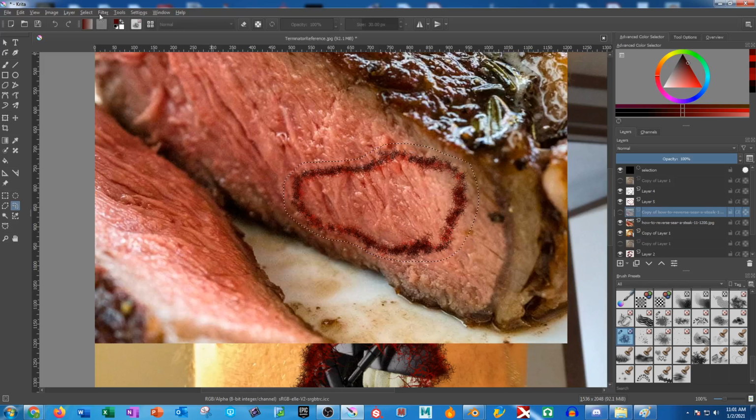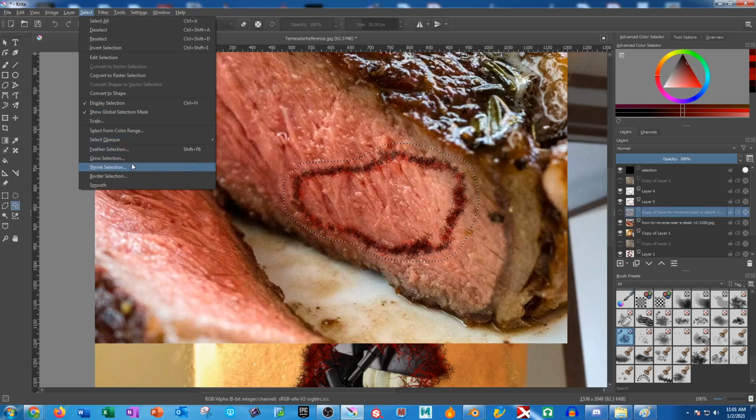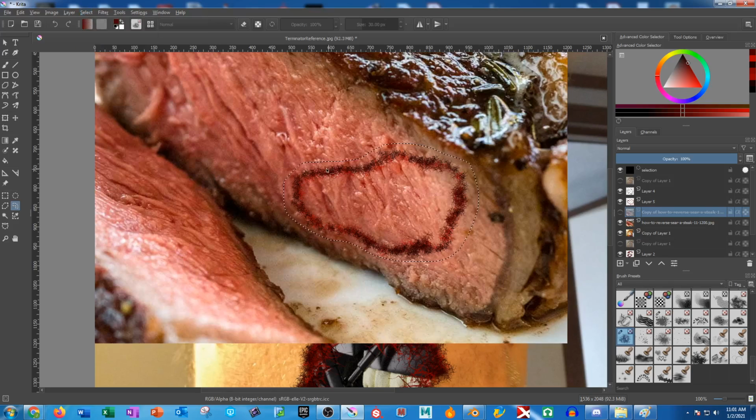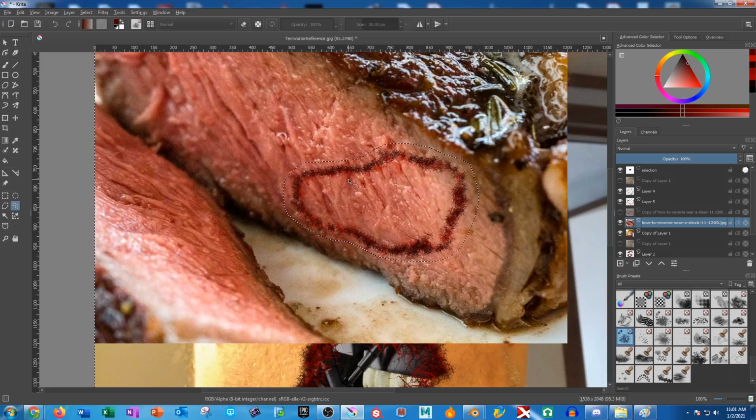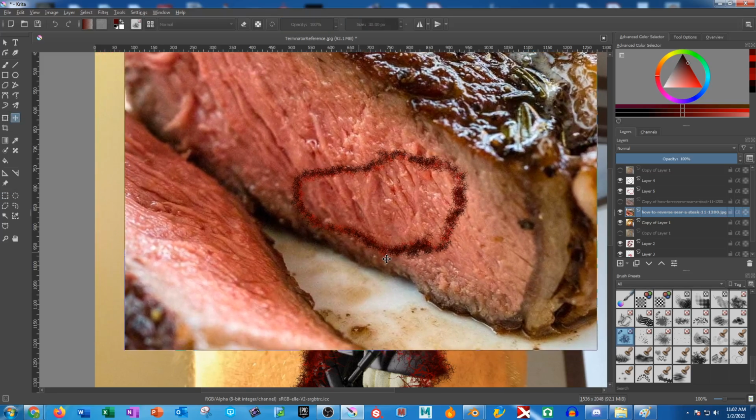Like so. And then I'm going to go to select and we will invert the selection. I'm going to press delete. If I have the right layer selected, I can then hit delete. And so now we have this meat texture, which actually I don't want to do that one. The reason why I didn't want to do that one is because it looked good, but I was getting part of this in there, and I really don't want that. So I'm going to move this right about here.